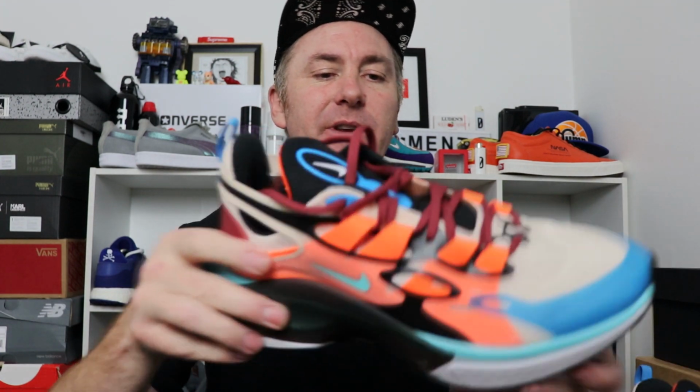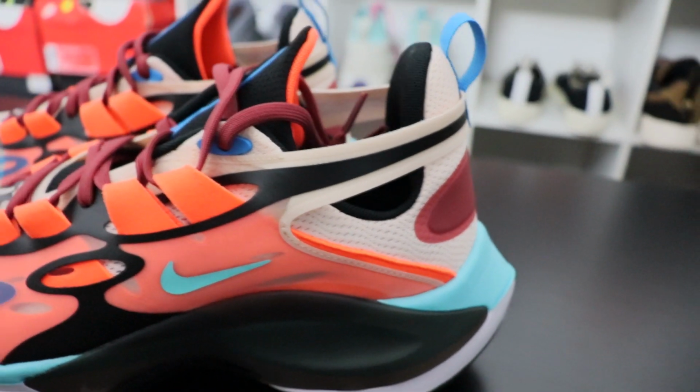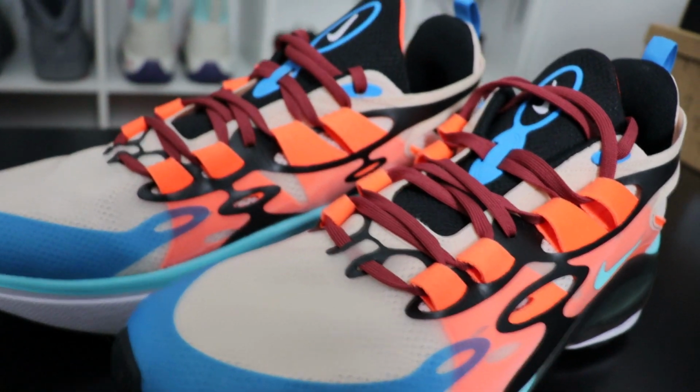Some people like it, some people hate it. You decide whether you like it. I actually love this colorway. It really pops. And also there is a more muted sort of white colorway which is going to come out, and I think these are going to be produced pretty heavily. So yeah, excited to see what other shoes come out of the Dimension 6 range.